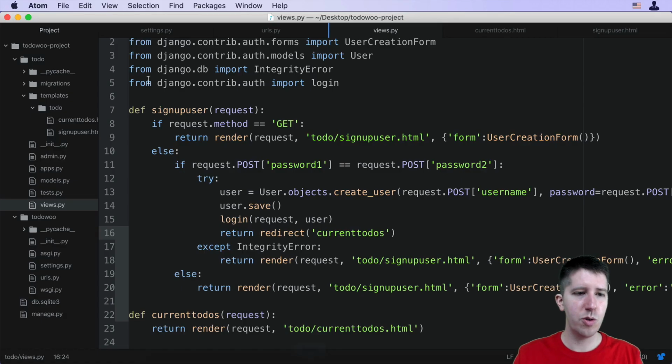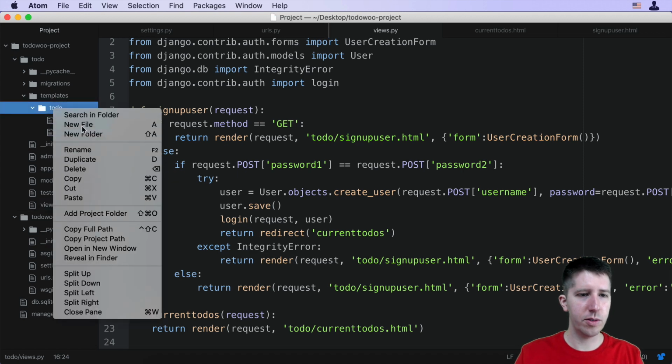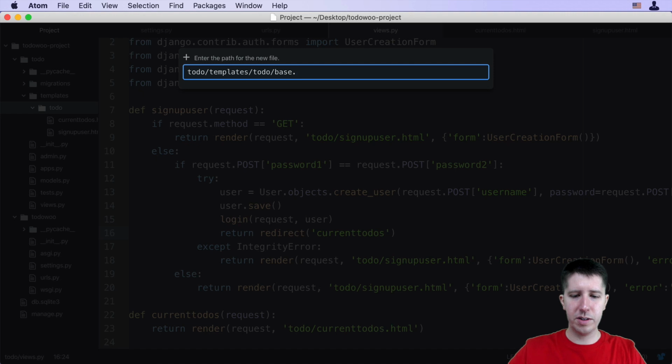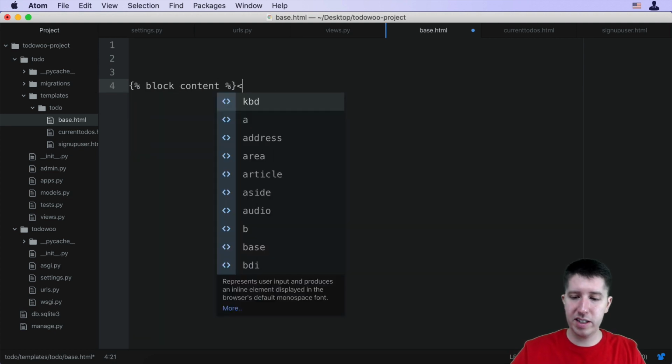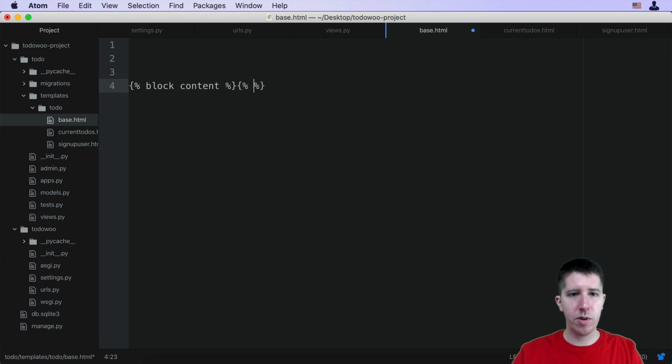Let's move back to Atom, and we're going to create a new file here. So under our templates, we're going to do new file. We'll simply just call this base.html. Remember, this is extending template. So this base is going to be the starting point for everything, and then we can extend this in the different views that we have. So for example, here, we're going to, at some point down at the bottom here, we'll knock this out first. So curly brackets with the parentheses. Inside of here, we're going to say block, give it a name. In this case, I think content, pretty standard, that works. Let's now do another one after this, and we're going to say end block, all one word.